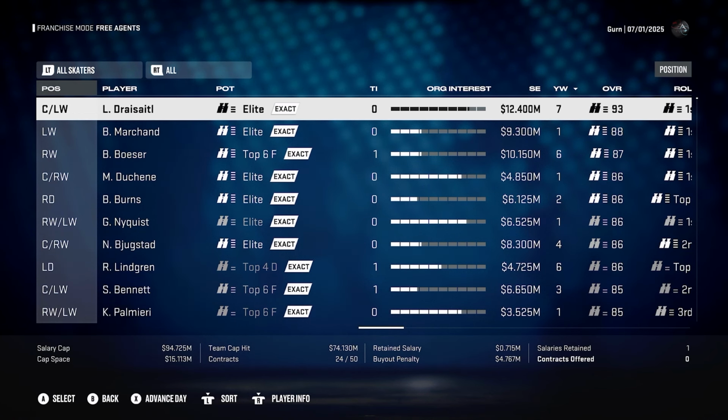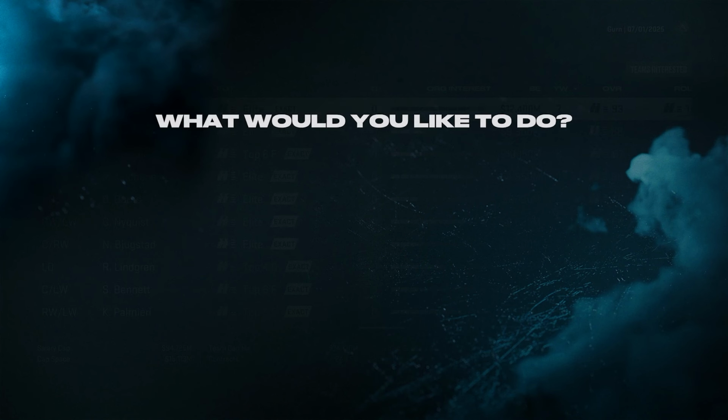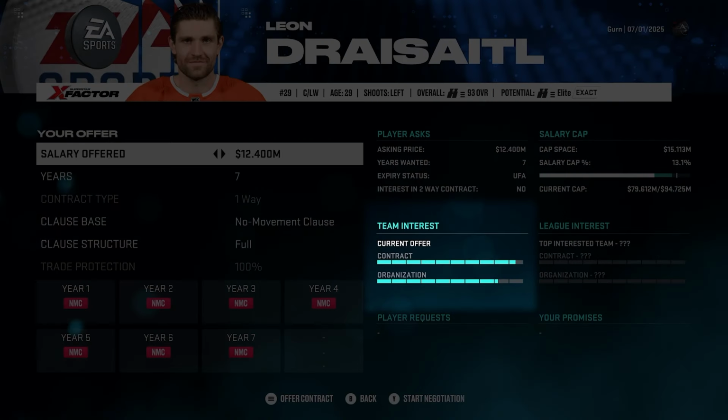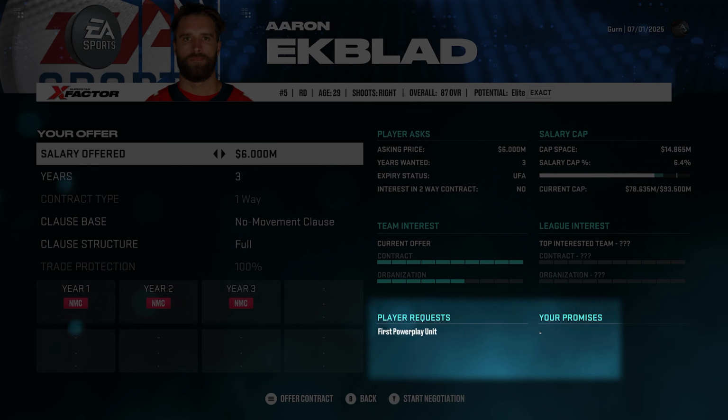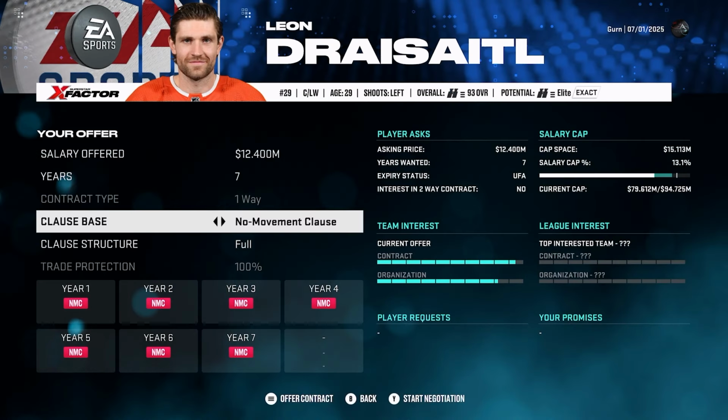As you can see, signing players now doesn't just depend on how long the contract is or how much money the player wants. The new contract and organization bar will let us know how much the player wants to join our team, and it will be based on how good the organization is, what the potential is, and the vision for the future. But for sure you can negotiate and increase their interest by having a conversation. By offering more money or adding no-movement or no-trade clauses to certain teams, you can see the interest bar going up and down to see how you're progressing.